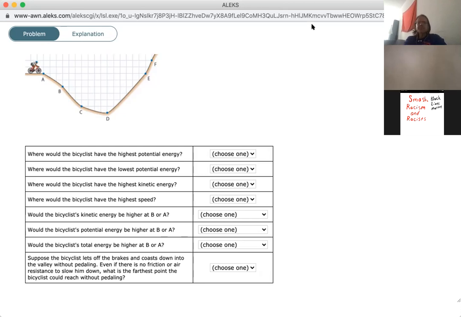Okay, so let me stop share there, and let's come back over here. Let's take a look at the next issue, which is, let me just get this chat out of the way. There we go. We're now going to look at heat and work. Let me show you the picture to begin with, so you can see this one, and then we'll go through it.